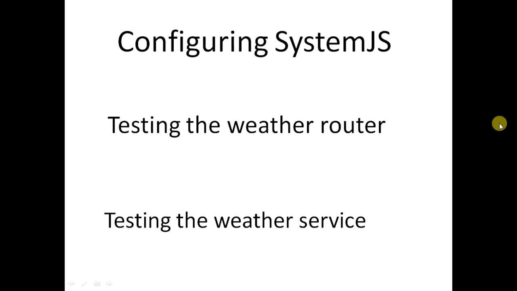Now, testing the weather router. The router for this application is configured in the app.routing.ts file. Although you can configure the routes either in your app module or in a separate file, having the routes configured in a separate file is a best practice. Doing so allows you to reuse the route configuration to run both the application and the test script. The script in app.module.ts of the weather app uses the routes constant in the declaration of @NgModule.